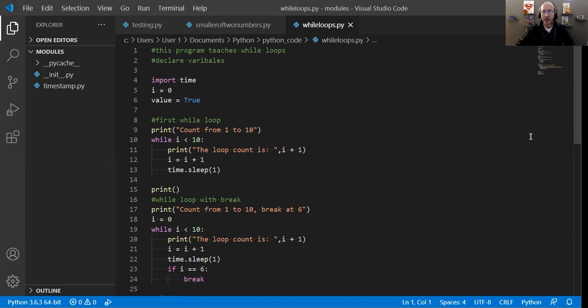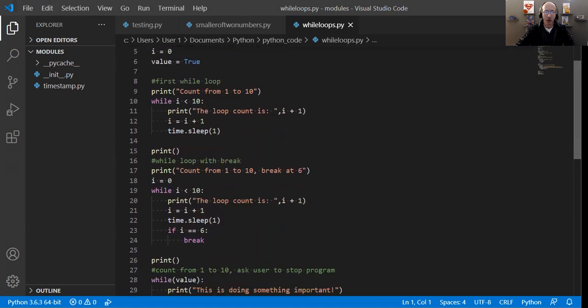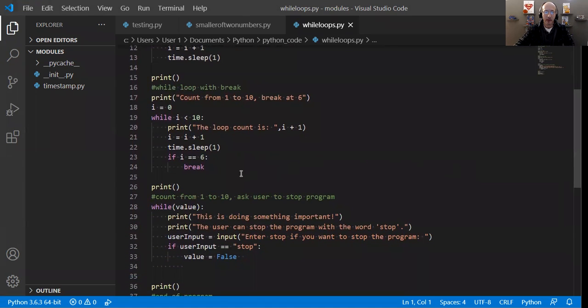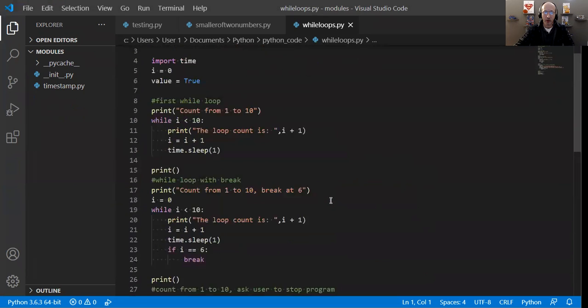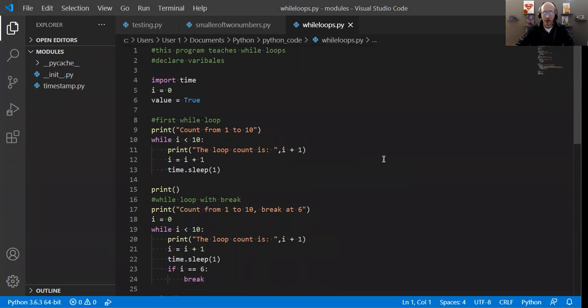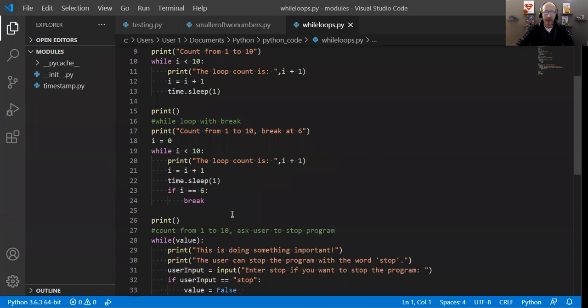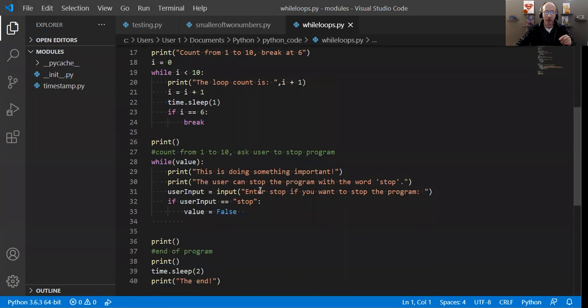If we take a really quick look at my code, we're going to look at this while loop structure. And there's my first one. We're going to start off easy. We're going to add the if statement that we already used and the break statement, and then we're going to actually use the Boolean value of false.